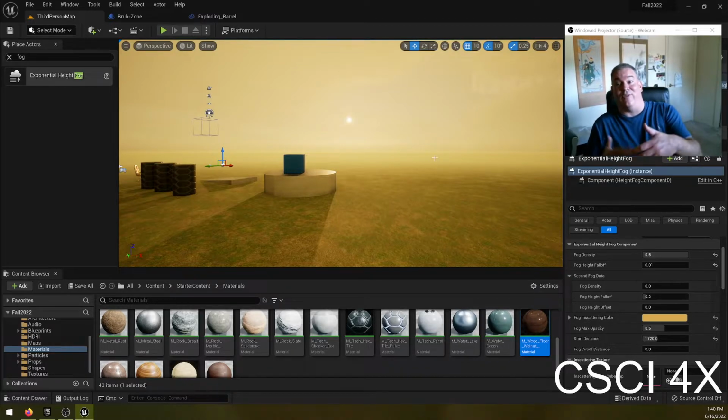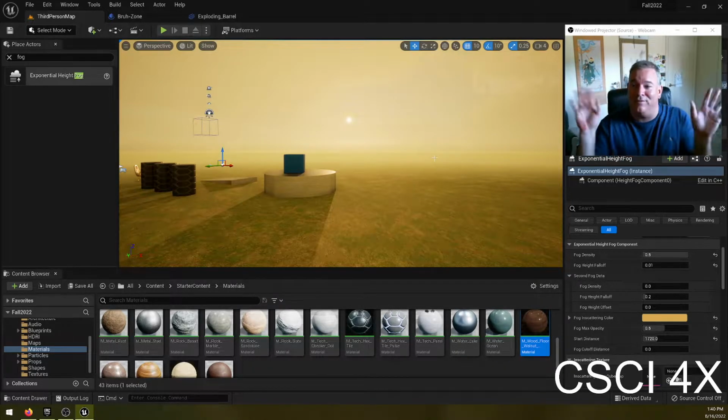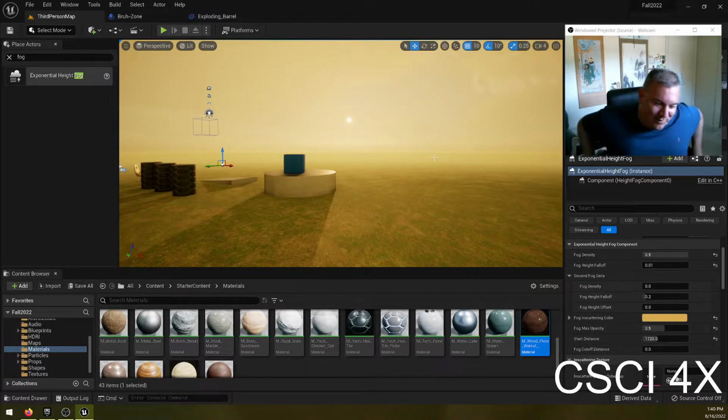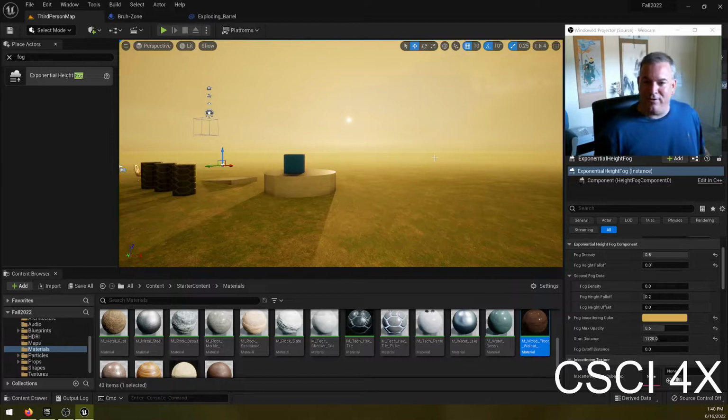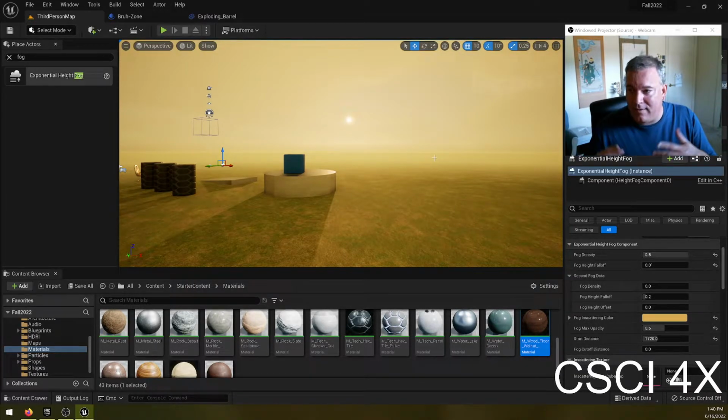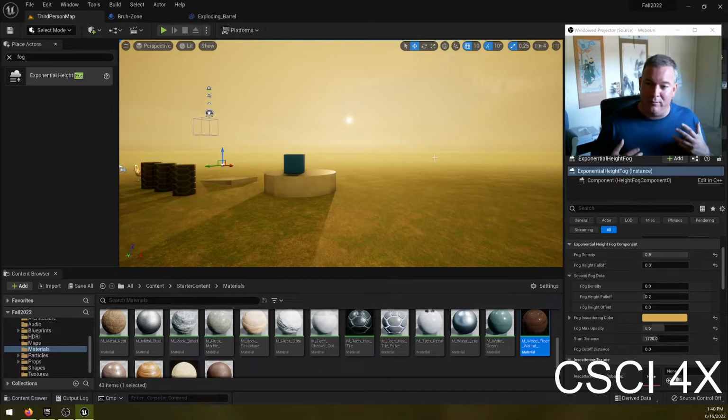This is very commonly used in video games to hide loading. If the game's loading the map ahead of you, you put in some fog, and then when the things pop in, you don't notice it. So fog and lighting and the landscaping and the materials, all these things are about mood, right? And they're all things you need to be very deliberate about and think very carefully about when you make your game, because you will all make a game in Mexico, Breaking Bad.